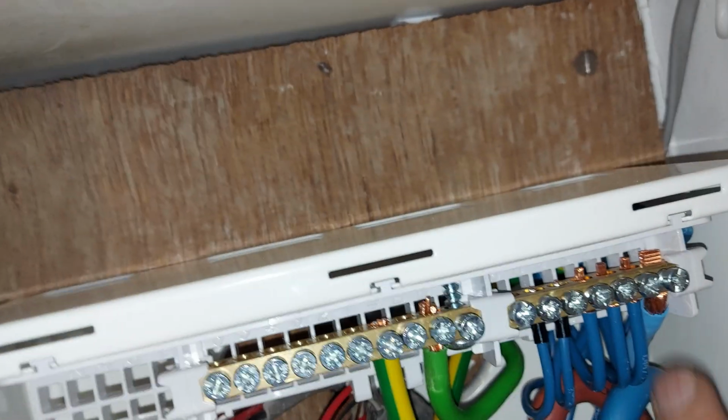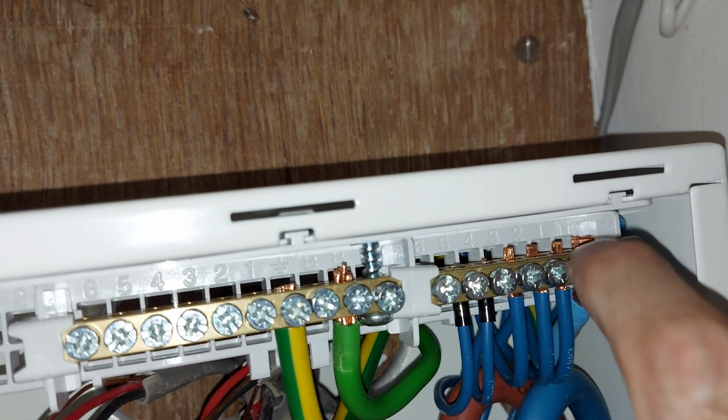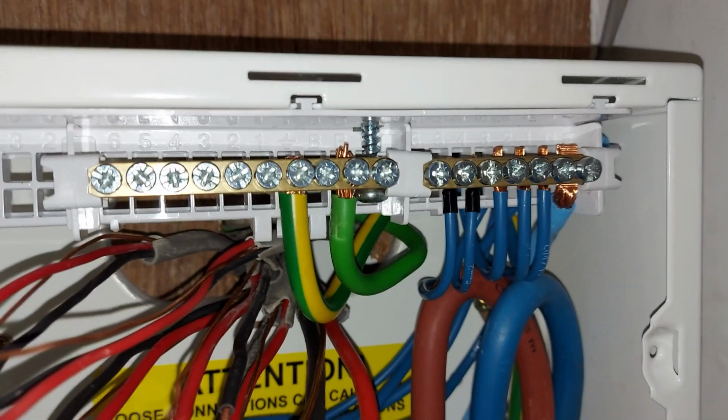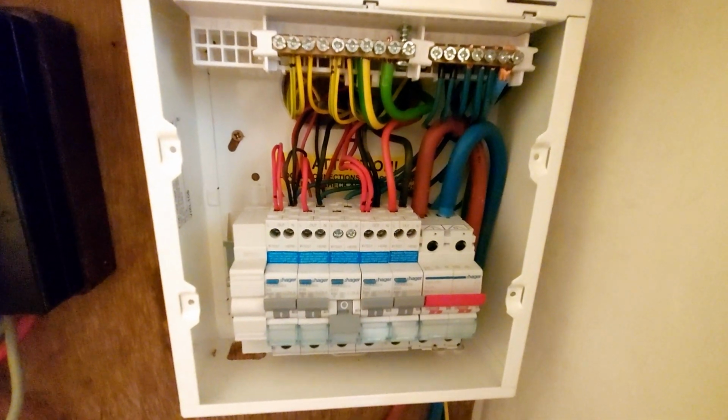It's just like the big neutral there. You can see it's sort of crimped and heated up. I don't know what the word is for that, anodized or something. So that works for me. So there's the finished board.